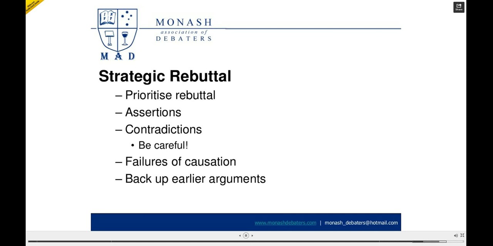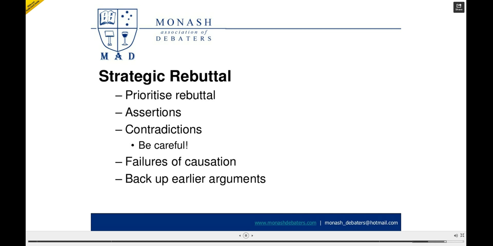A few key things to look for in rebuttal, a few common mistakes and arguments, are assertions. Can people tell me what an assertion is? Right, exactly. Saying something like, people at private schools are smarter, is an assertion unless you really explain why that's true. But the important thing isn't to just say, well, the opposition just asserted this, and then move on. You need to say, this is an assertion and here's why it's wrong. Really go through that, because you don't want to give them a chance to rebuild their argument later.